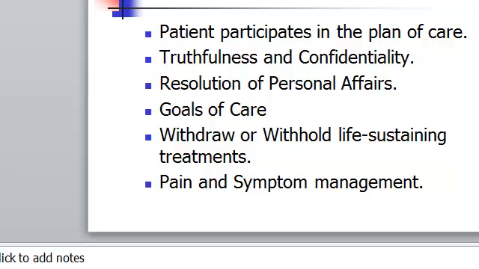Patients need to be the one to direct their plan of care. Sometimes they're going to want somebody else to do it, but if you can get them to do it, it's a lot better. And if they come on hospice earlier, that works better too. Goals of care, what do you want? I talk to family members about this a lot. I ask the patient, of course, if they're awake.